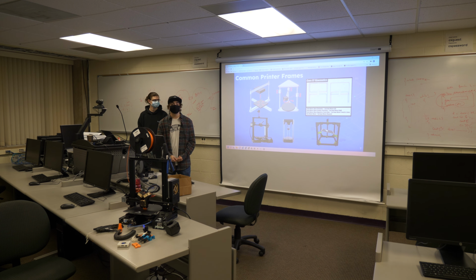The Delta style frame has all of the motors work in unison to make one movement, so you can do very complex, quick, precise movements, zigzag back and forth very quickly. And then Core XY is a complicated setup where if you turn just a singular motor, the carriage will actually move diagonally instead of straight as it would on one of these machines.